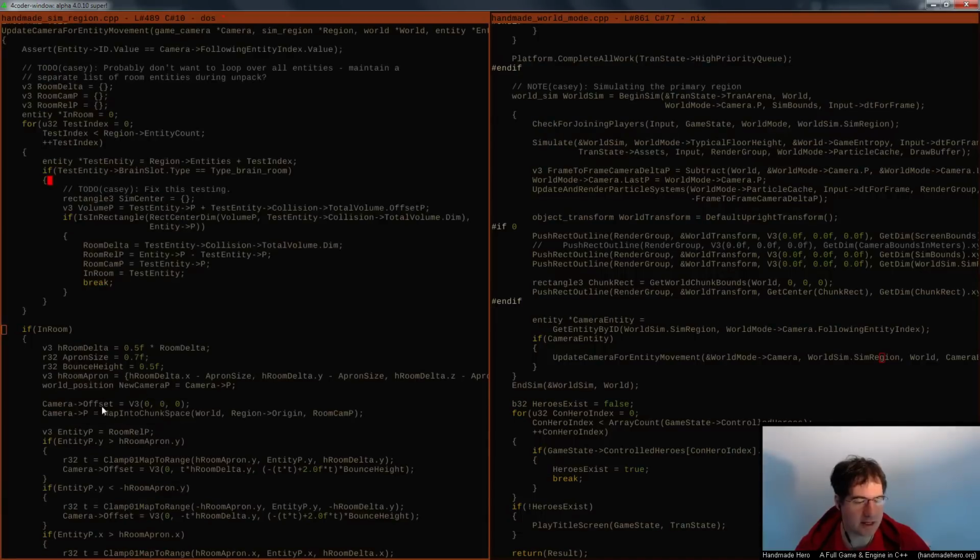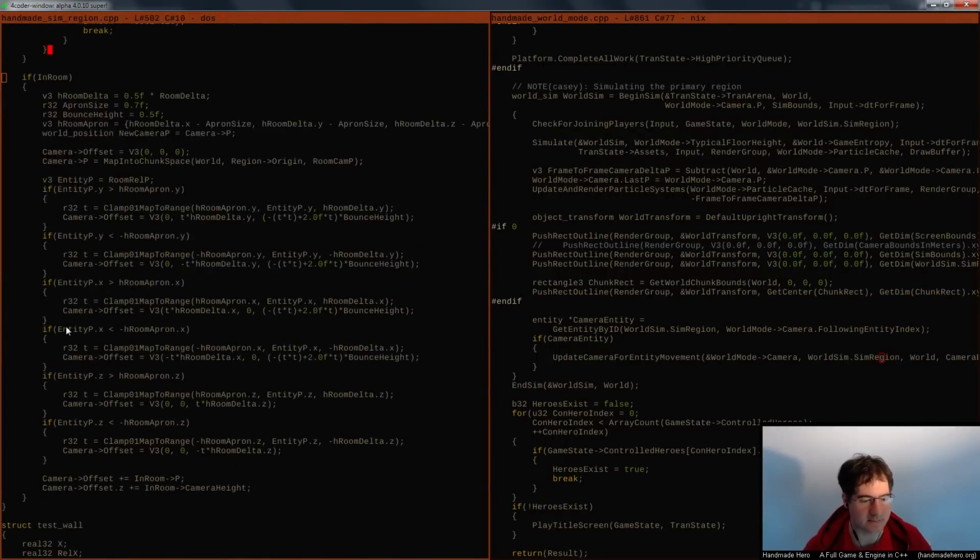So when we do this computation, we have to be careful that we're not doing anything in a space that has to do with where the sim region is now, because the offset is going to get used for a different location of the sim region, right? So I just want to verify, or take a look to make sure that we're not doing that at all, right?